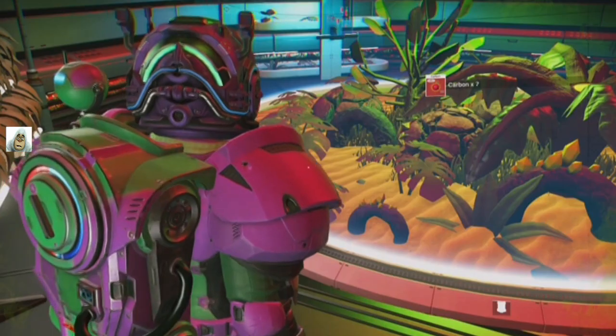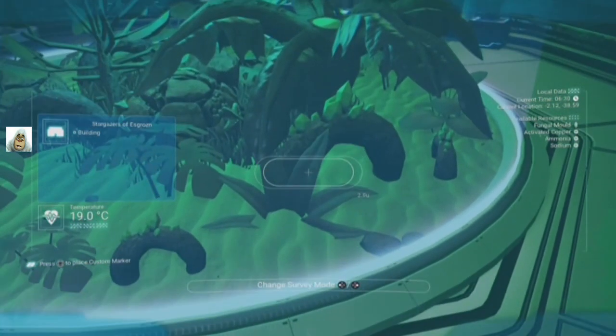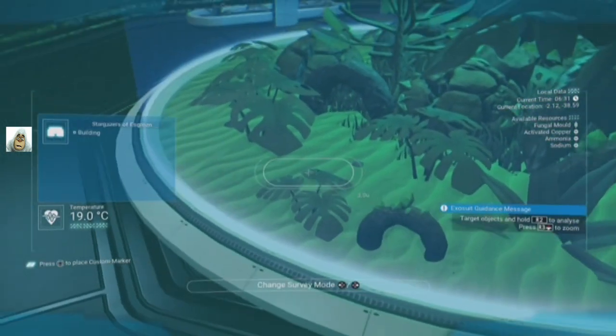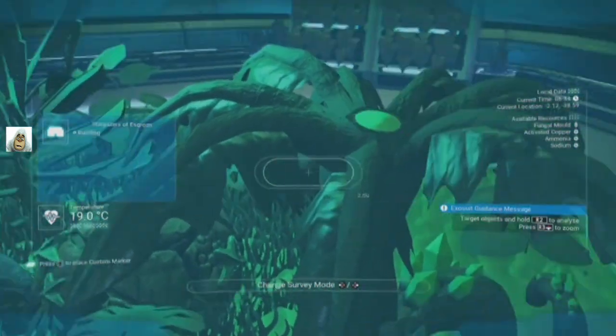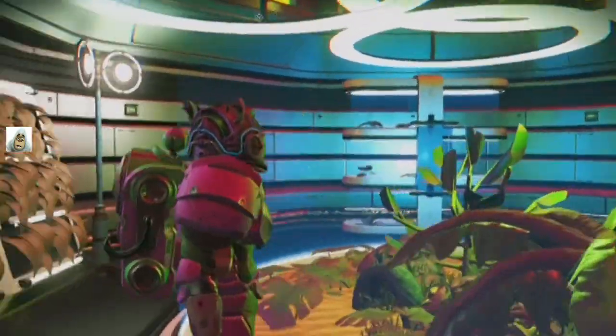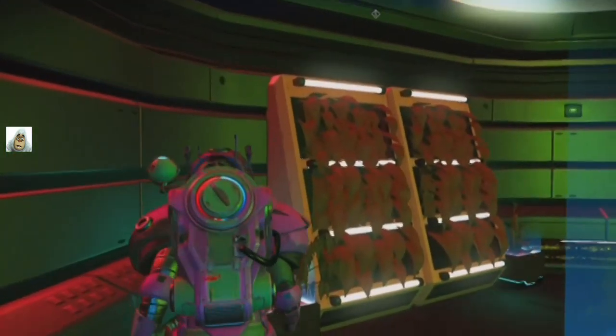Search carbons. Used to be able to scan these things, and so whether they were native to this planet or not, you got the money. It's lovely. Now you can't scan through them. That's weird. Anything else in here?